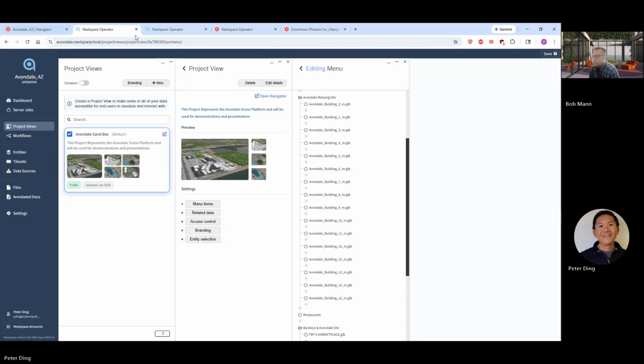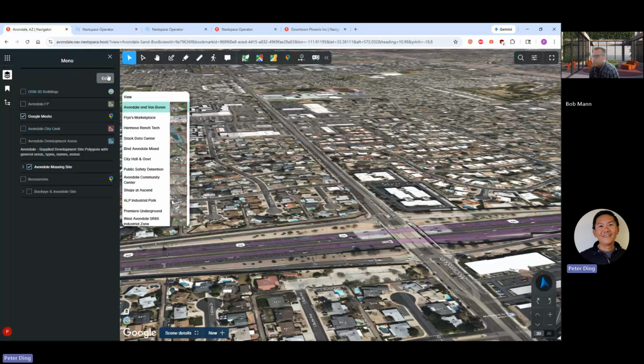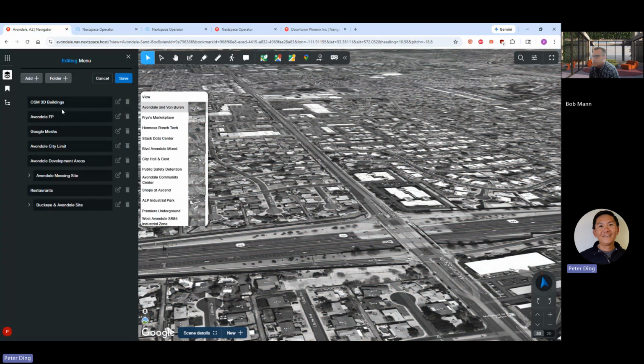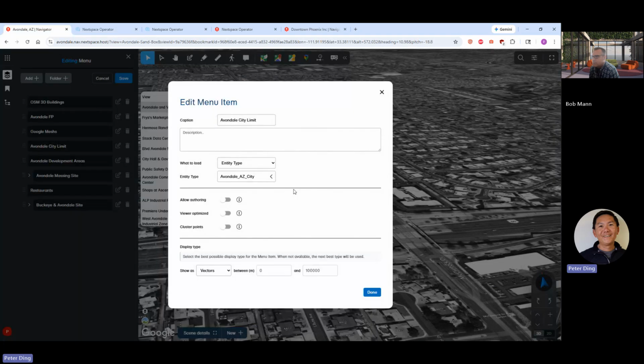The only difference is, in the navigator, there's limited functionality for creating any kind of data layer. You are only limited to, for example, edit, which is the data that you can load, whether you can change or add data to the layer, view optimization, and so forth. It doesn't allow you to do any kind of styling.